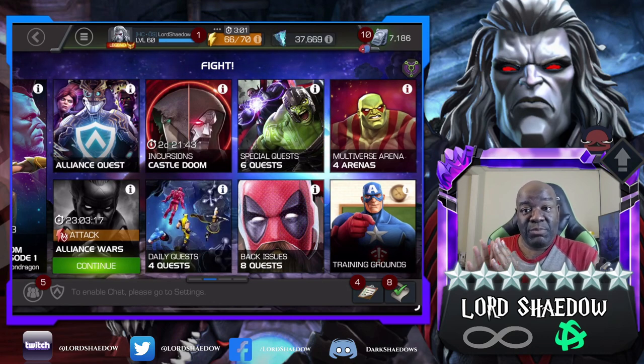And as a public service announcement, don't forget to go into the store and get your discounted crystals. The only way that I can open up three is if I buy those discounted crystals.